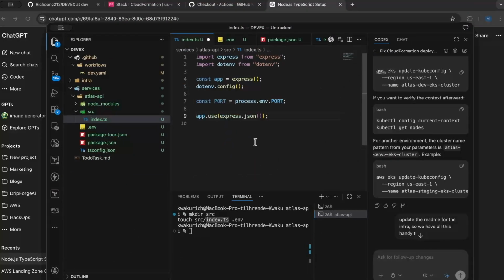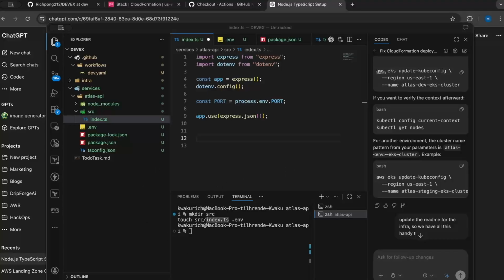What are we going to do? We are going to use express.json so that we can pass data from our client side. Okay, so we can pass the JSON data. That's all. If you want XML data, you have to do that.